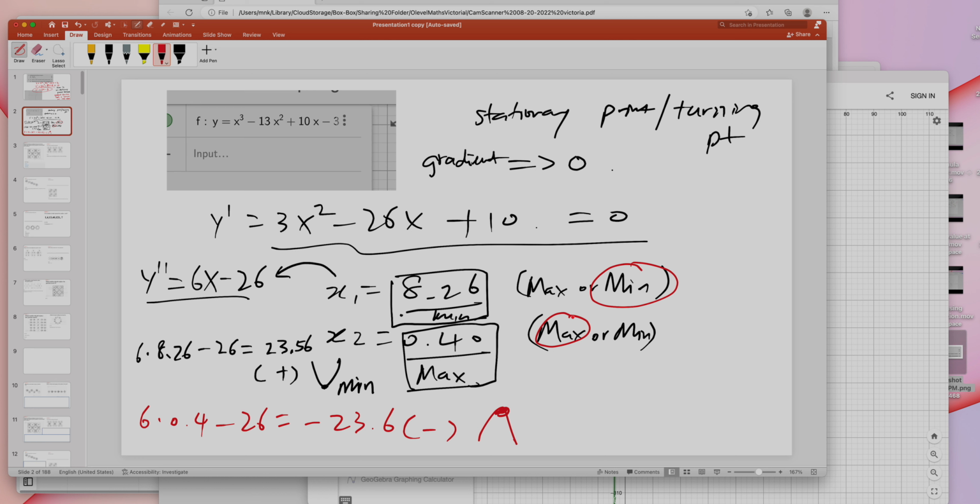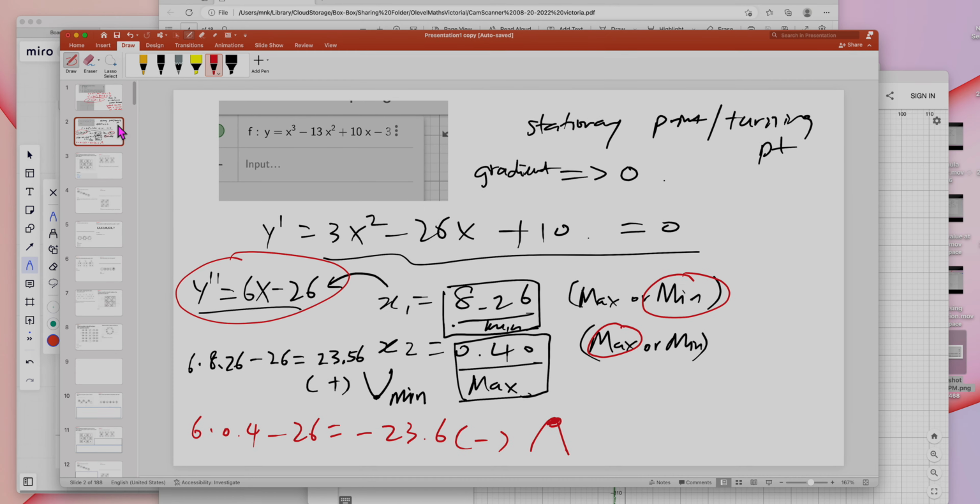Wait, that was one of the questions. Yeah, exactly. Oh, I forgot to ask you the nature question. No problem. So this is the nature. The nature is either maximal or minimal. So that's how you use the second derivative to get the nature of the stationary points. Okay? Good? Okay. We still have time, so then we talk about this question.